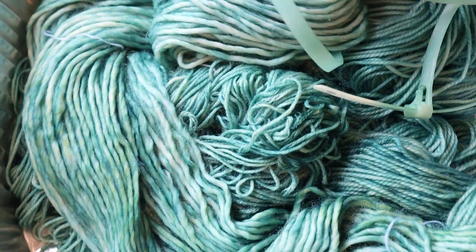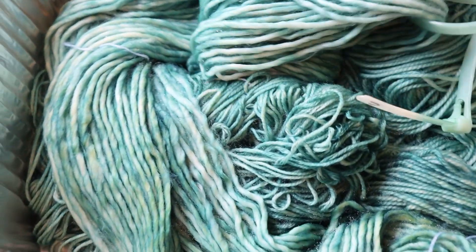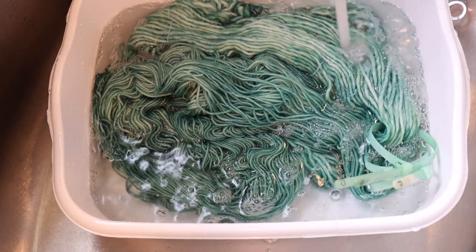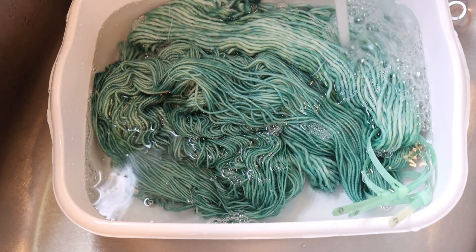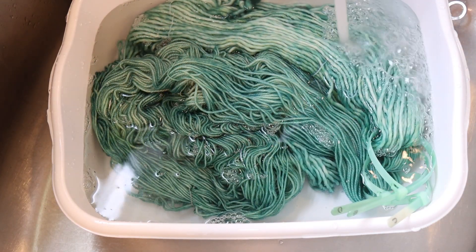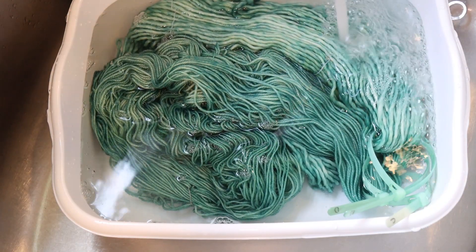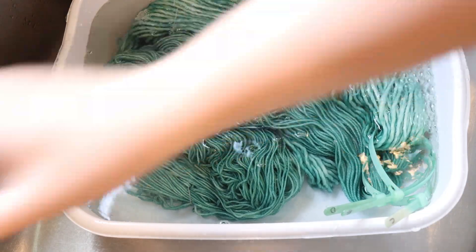I'm going to set this yarn aside to cool completely so we can wash it and get better beauty shots once everything is dry. I am so excited by this green glaze. There are more yellow undertones to the yarn — like there's a color where maybe the yellow pigment didn't strike as fast, which is fine. It's just important to keep in mind if I want to do this green over a lilac or something, knowing that yellow will be part of it.